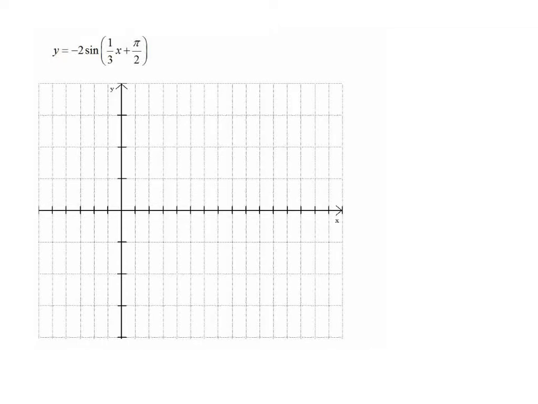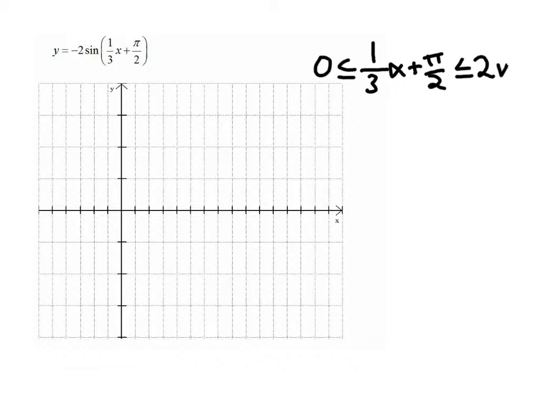For those of you who want to see another example, here's another one of your homework questions. I'm going to run through how to graph this thing real quick. First of all, to account for any of the horizontal changes in the graph, we should set up and solve this inequality. Take exactly what's inside of your given trig function, your sine or cosine function, and put that between 0 and 2 pi.